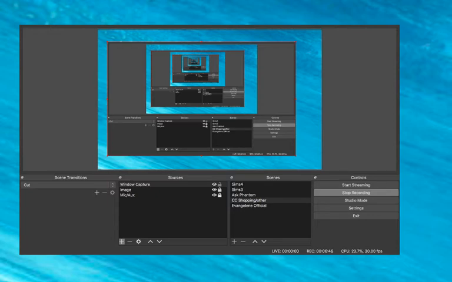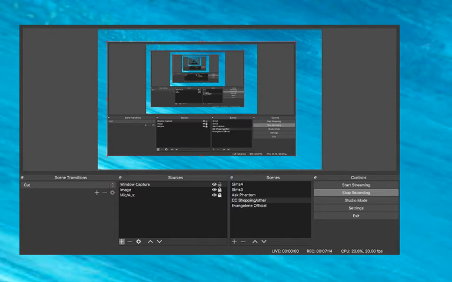I don't really know how a Linux PC works because I don't have one, but there is OBS for Apple, Windows, and Linux users.